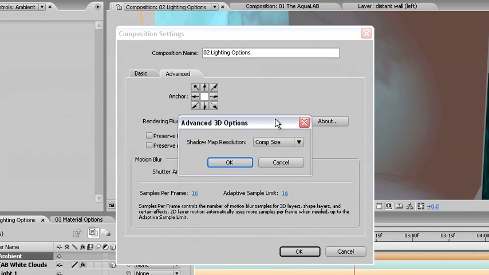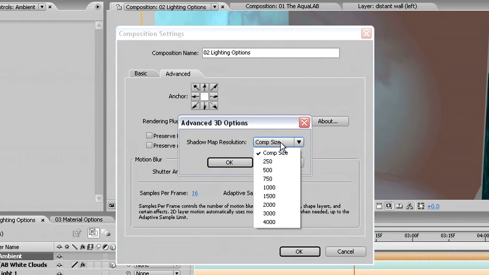Now, if you see a little softness or if you see some quickly moving pixels through your shadow, you may want to increase the shadow map resolution. You can do that here by changing it from our comp size to either a greater or a smaller value. Now, the greater the value of your shadow map resolution, the longer it's going to take to render. And if you change your shadow map from, say, 700 all the way up to 2000, the softness of your shadow falloff may change. So you may need to adjust all of those things if you modify your shadow map resolution after you set those up.